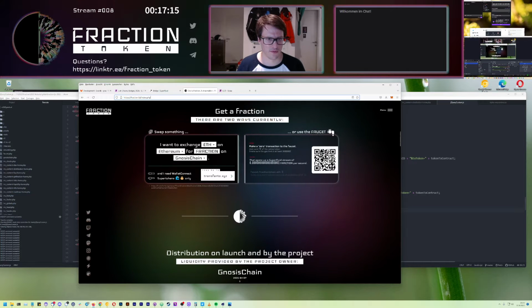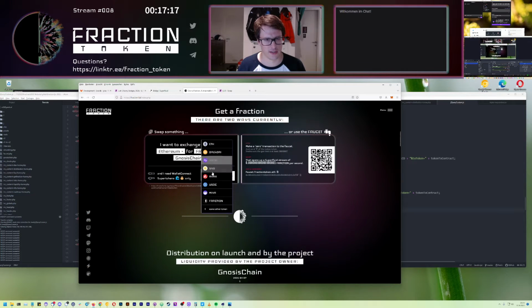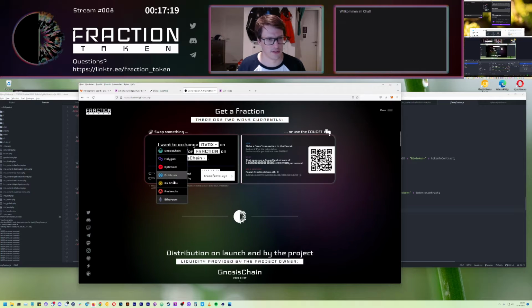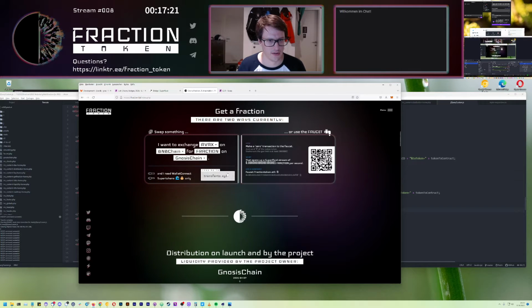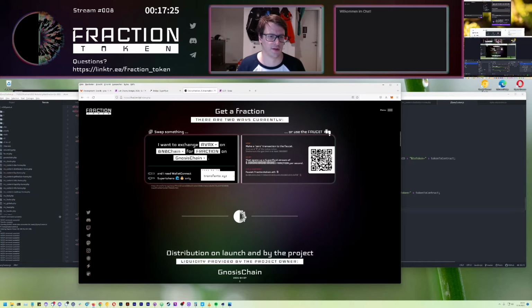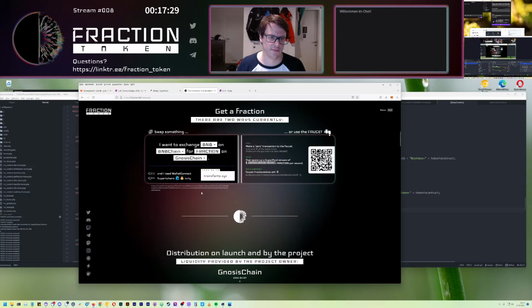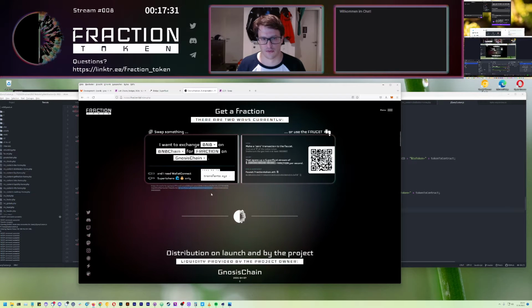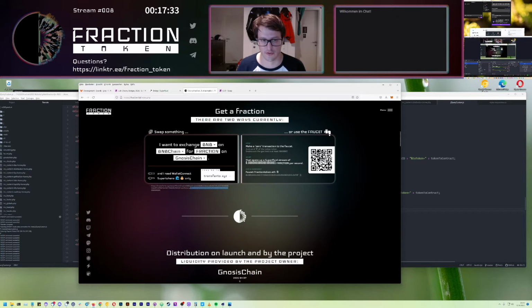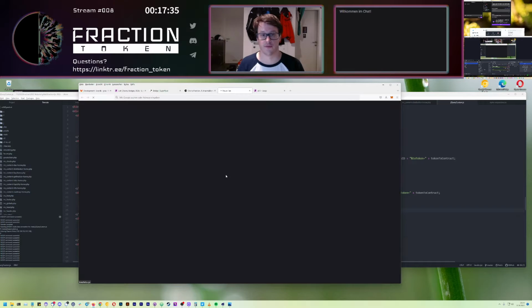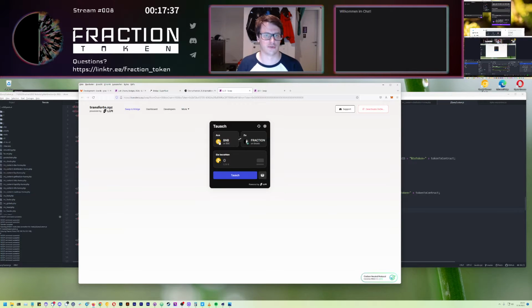We have that one in here. So if I select AVAX on BNB, then there is no from element anymore in the link. But if I add BNB, then it adds the from token, which, since it's the native token, is just 0000. And if I jump in there, it should pre-select BNB on BSC, and fractional gnosis. Works. Easy as that.